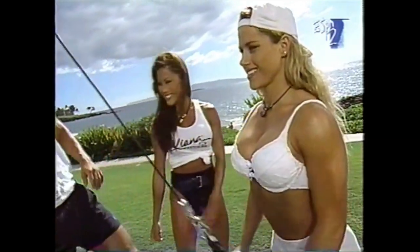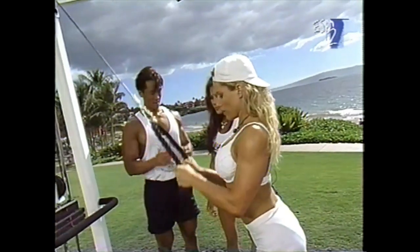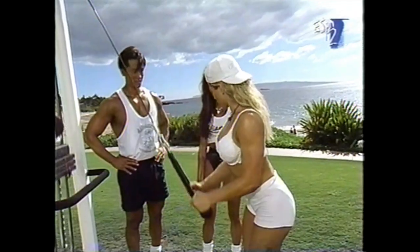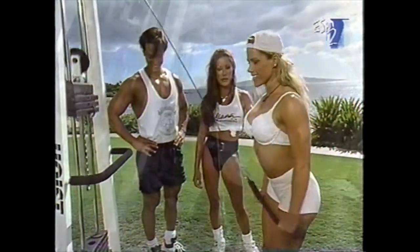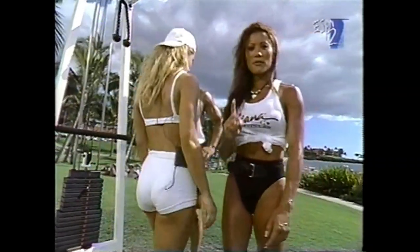Yep. I stand a little closer than Monica does. Do you? Go straight down. Bring it back a little bit. There's different angles, variations. What'd you say, about 50 reps? You're gonna beat me with 51.